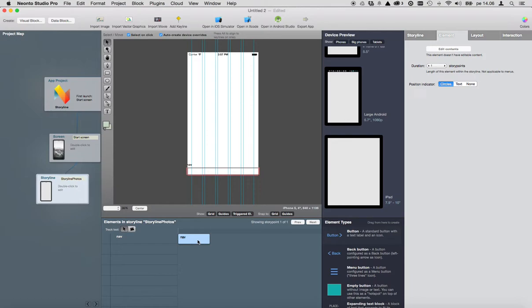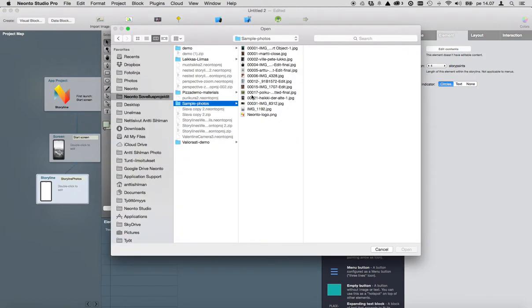And if we're gonna add 4 photos, for example, you can add as many as you would like, but we will use 4 photos in our example. So click the nav and make the duration of the navigation to be 4 story points. And then we just simply add some photos.